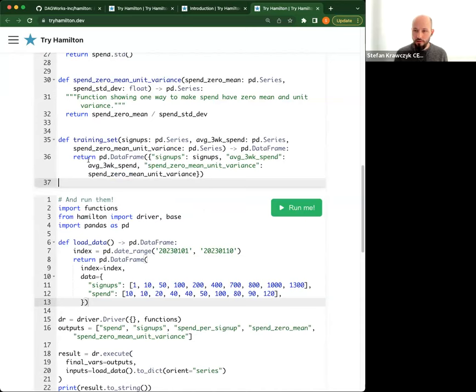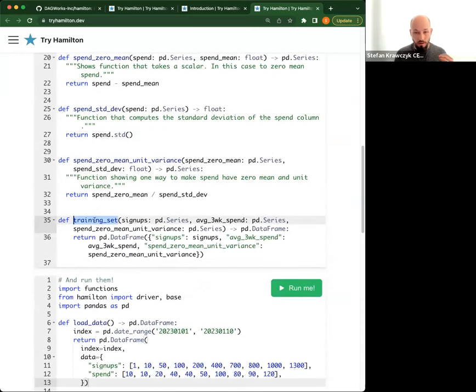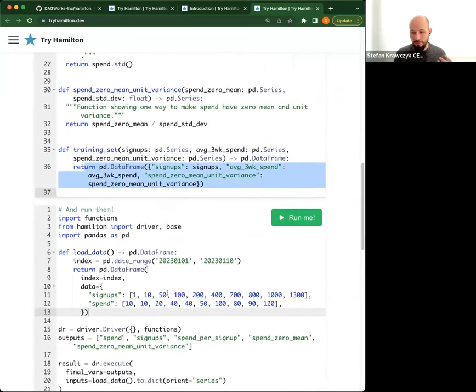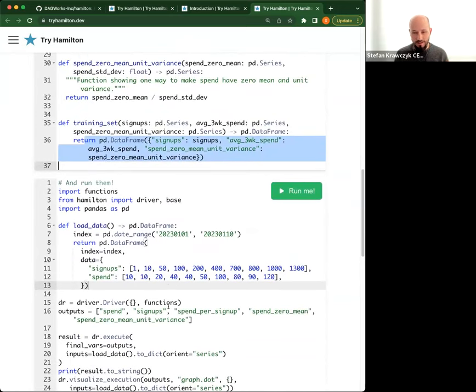So here I just added in a function which is going to take in three columns. I just need to declare them as inputs to my function, right? Then I'm doing some logic here, something very naive. Creating a data frame from them. And then if I want Hamilton now to recognize and understand this new function exists, all I need to do is change the output that I want requested.